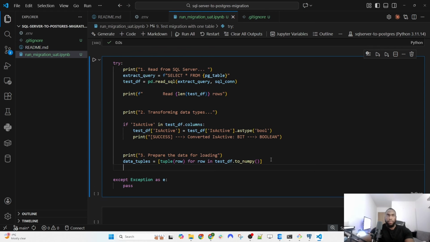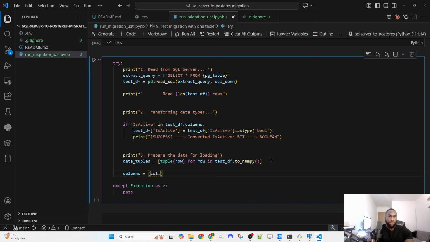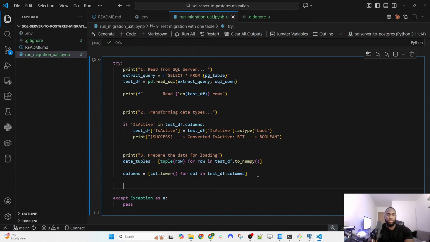So let's continue. So I'm going to list the columns, and I'm going to do another list comprehension. Okay, so I'm going to do column lower, and this is going to be for the column in the test data frame columns. So we're looping through all the columns over here, and then the string, I'm going to do comma.